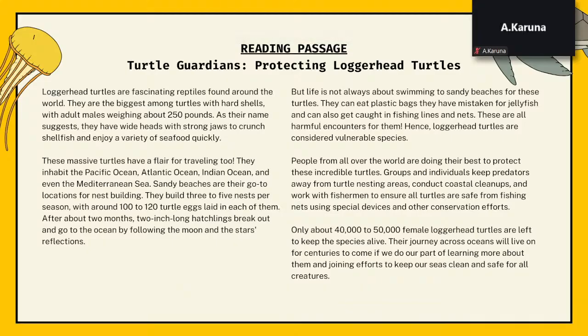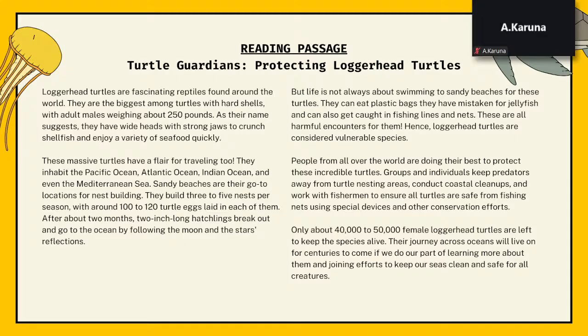Loggerhead turtles are fascinating reptiles found around the world. They are the biggest among turtles with hard shells, with adult males weighing about 250 pounds. As their name suggests, they have wide heads and strong jaws to crunch shellfish and enjoy a variety of seafood quickly. These massive turtles have a flair for traveling too. They inhabit the Pacific Ocean, Atlantic Ocean, Indian Ocean, and even the Mediterranean Sea.